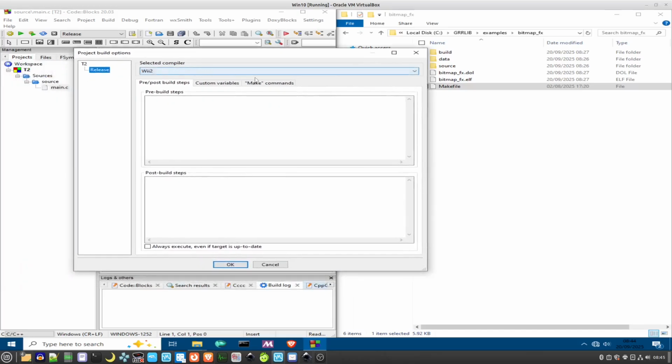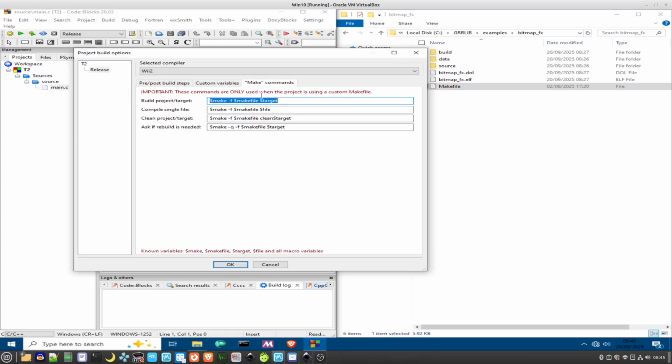And then in the make commands here, under the release bit, delete target, and then the file, delete target again. You can copy the clean, and then go into the next window, paste that in, and then OK that.